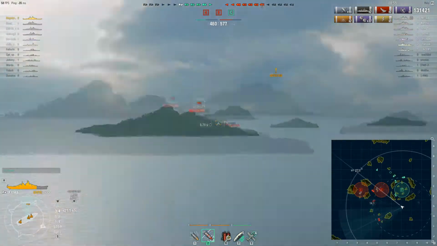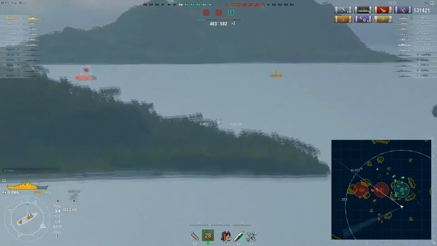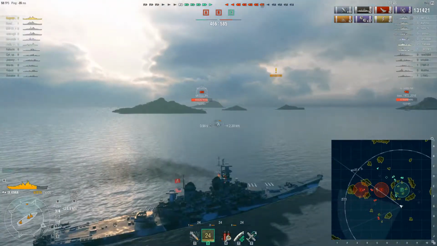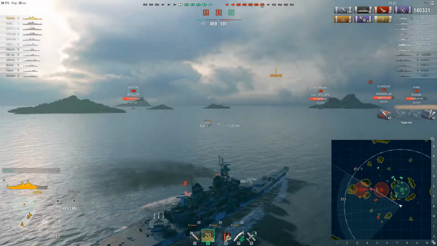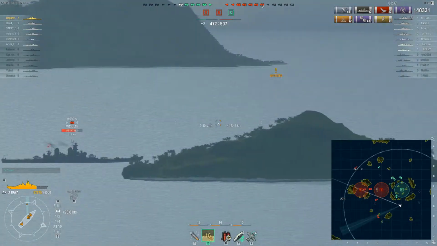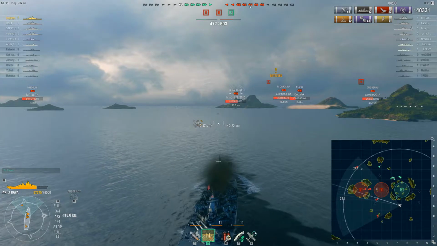Now, 12.8 kilometers, that's not a very far shot, but the Missouri is a fast battleship, and I don't really give it enough lead. Because while it's not too bad, it hits towards the rear of the Citadel, it's not as good as straddling the ship right under the superstructure. So, 9,000 damage, not bad, but not fantastic.